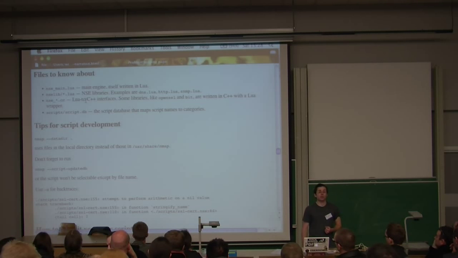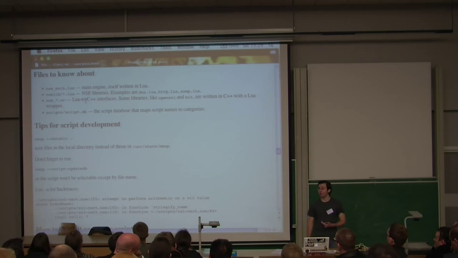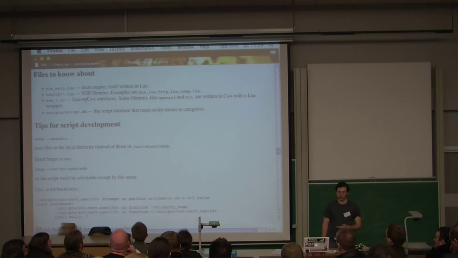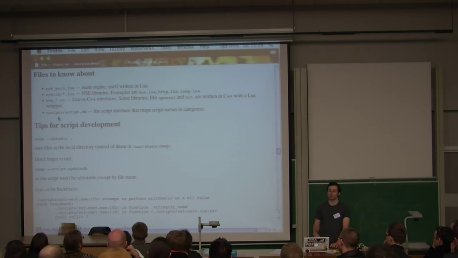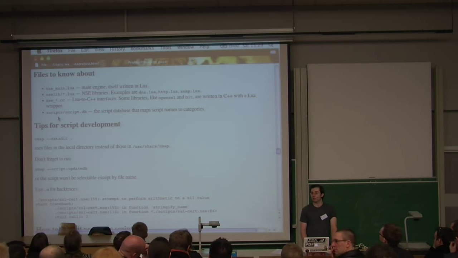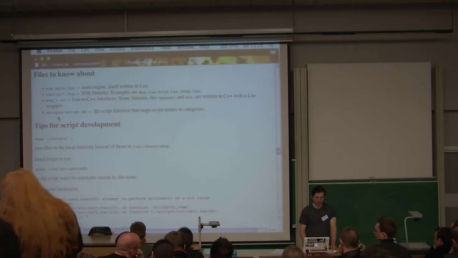There are some libraries that are written in C++ and not in Lua. So some of those nse_*.cc files are those. If you're interested, for example, our OpenSSL library is written in C++. It's not that much harder than writing a pure Lua library. But you are going to want to consult the documentation and probably read the Programming in Lua book. And finally, there's one file in the scripts directory that is not a script, script.db. This is just a database of what category each script belongs in so that we can load them quickly without having to actually run an interpreter on them.